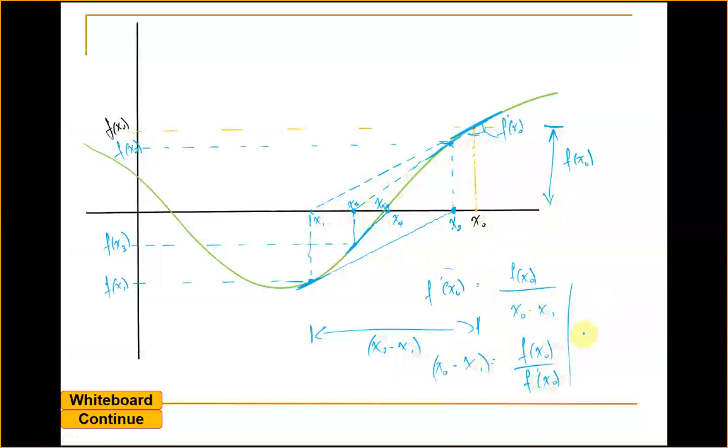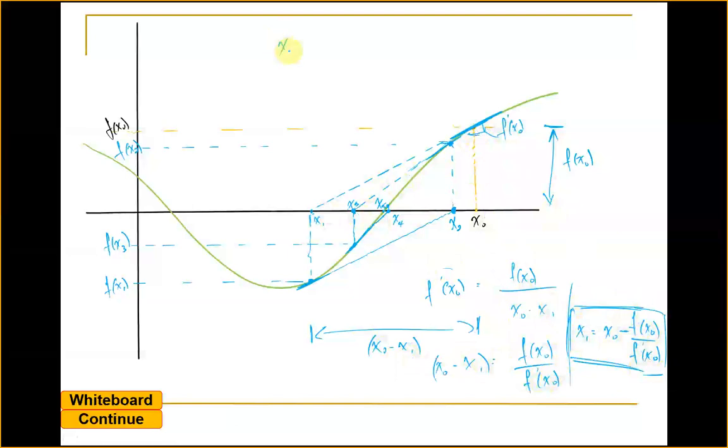Hello. And so x1 is equal to x naught minus f of x naught over f prime of x naught. Everybody see it? So this is how you just do one iteration right there. So the next guess for x is just going to be based on the initial guess minus the function for the initial guess over the slope for the initial guess, and that gives me the next one. Alright, and it would continue in the same vein.